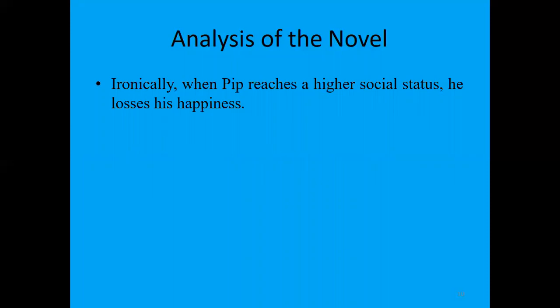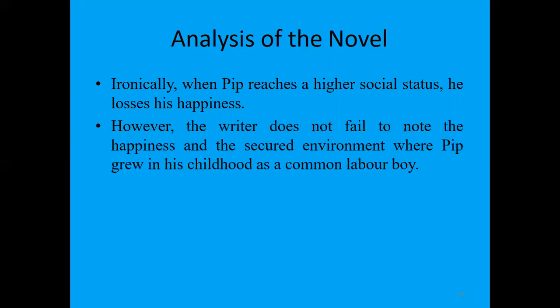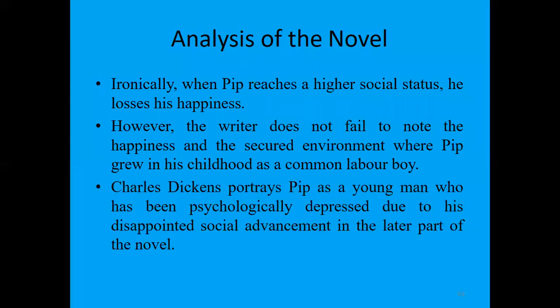Ironically, when Pip reaches a higher social status, he loses his happiness. However, the writer does not fail to note the happiness and the secure environment where Pip grew up in his childhood as a common labor boy. Charles Dickens portrays Pip as a young man who has been psychologically depressed due to his disappointed social advancements in the later part of the novel.